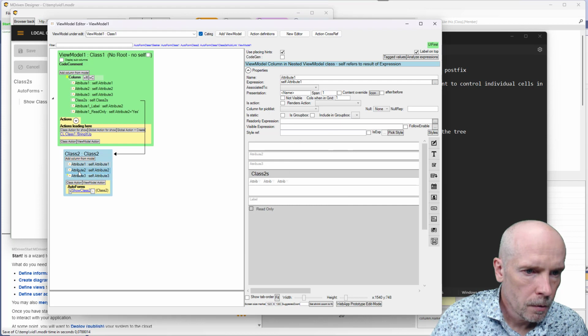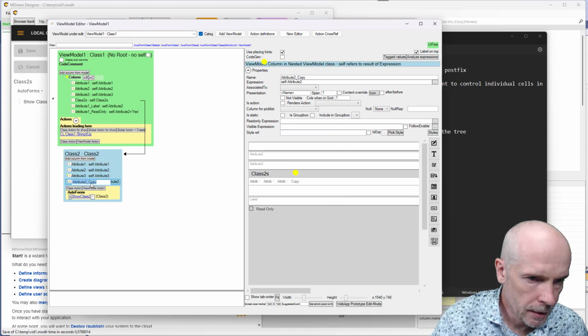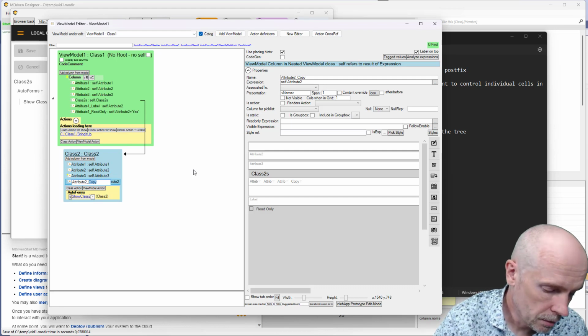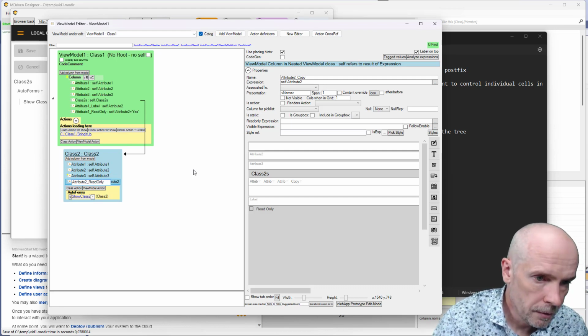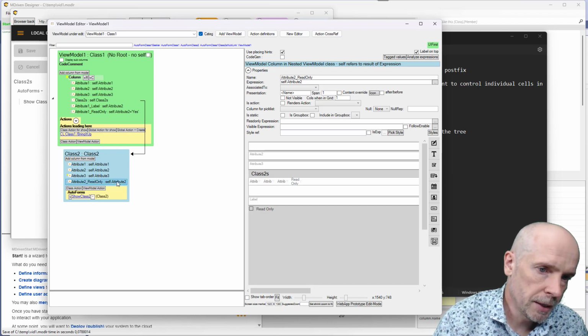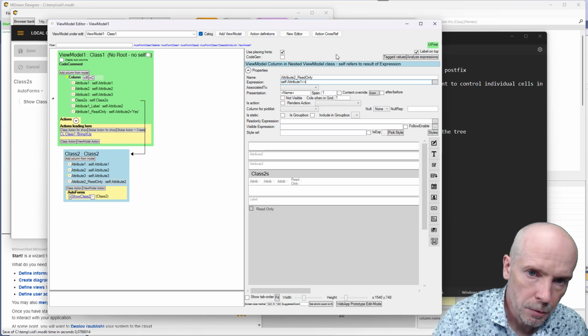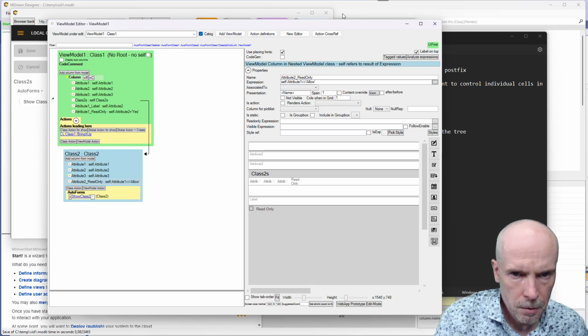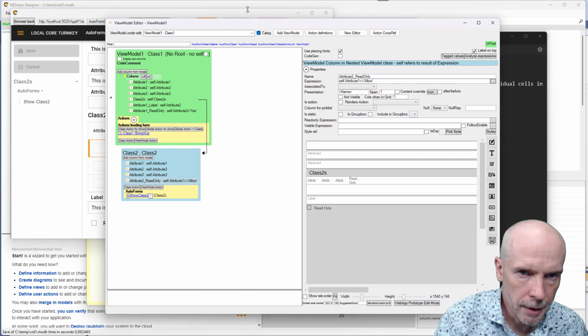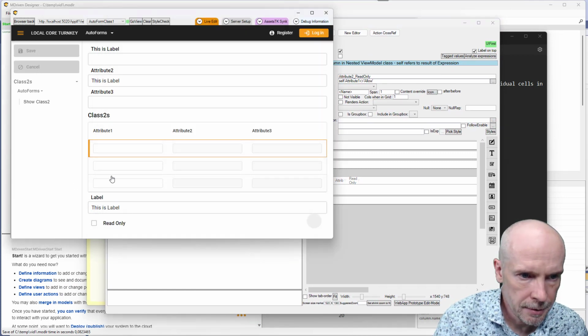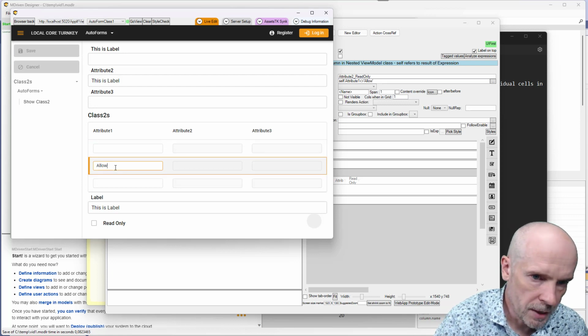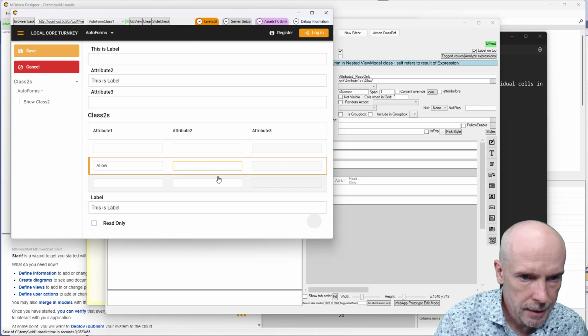And the way we would do that is by doing a subcolumn expression called read-only on this level. So attribute 2 will match this attribute 2, and it has the special name underscore read-only. And let's say that it should be read-only only when attribute 1 is not allow. Could be any expression, and you could follow your model any way you want. So now we can't edit this one until some value is valid, and then I immediately can edit it.